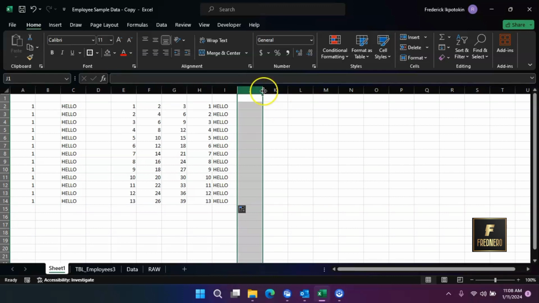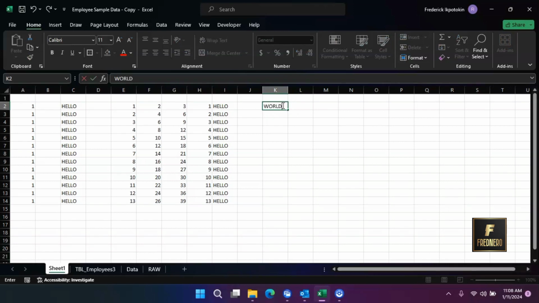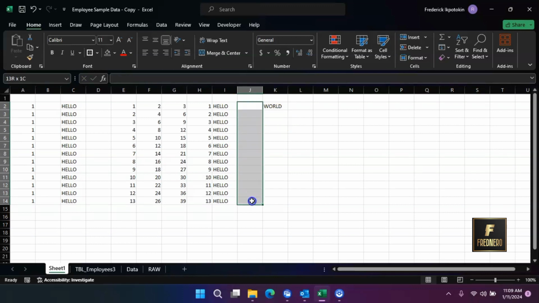This place is empty. Now I want to type, when you double click on it, it won't work. The reason is because this place is empty, so it doesn't recognize any pattern. So a pattern must be recognized before you can double click on that edge and it will work.